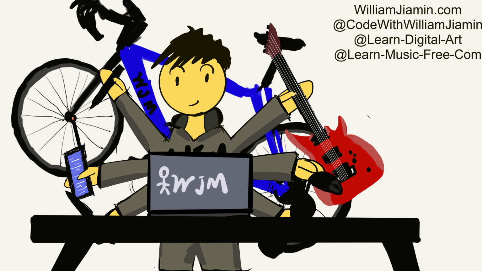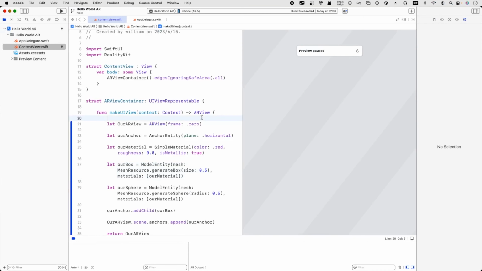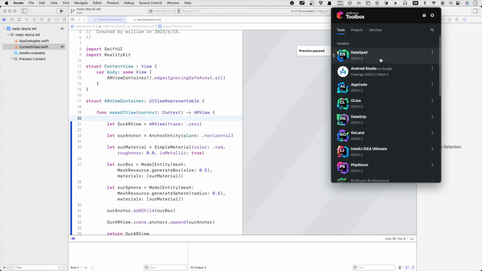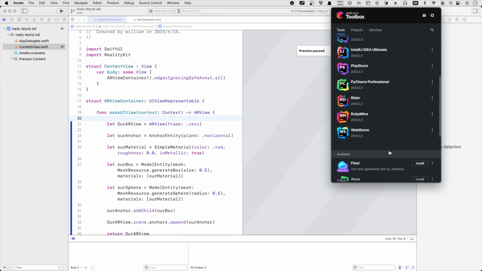So as you guys can see, if you're familiar with Xcode or you have used Xcode, you have heard that Xcode is notoriously buggy and not so easy to use. Our personal favorite IDE is the combination of JetBrains Toolbox. For example, I write Android, PHP, PyCharm, something like that.